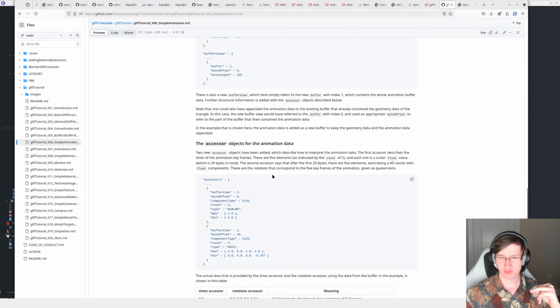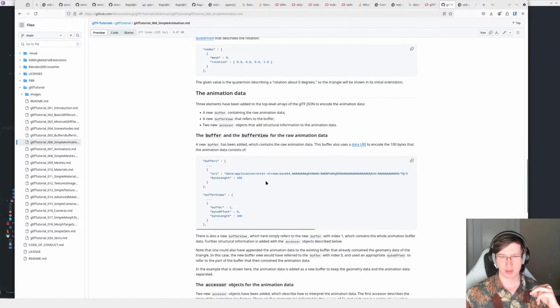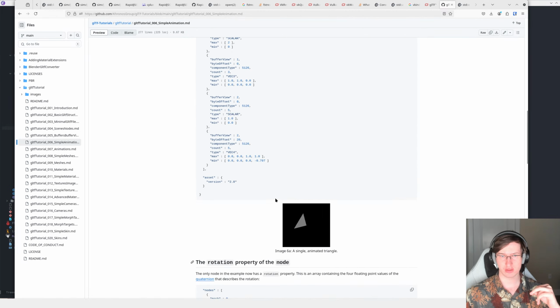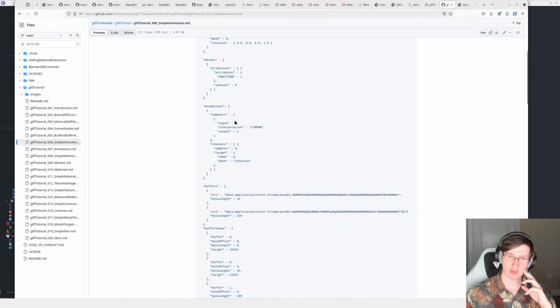Okay, the second accessor says after the first 20 bytes, 5 elements, each being of vec4, min, max. Animation data. Yeah, and so with this is the sampler input and output, right?